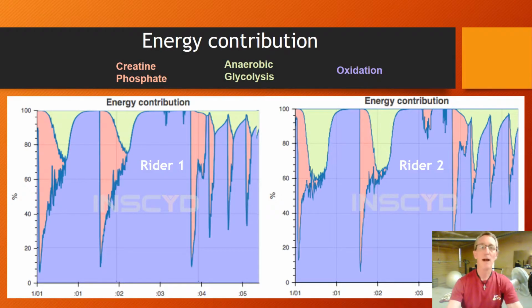But have a look at this comparison between two riders' energy supply during the exact same workout. Now, right out of the gate, both riders appear to have equal energy contribution from the aerobic system. But look at the gaps. Rider number one fills in the gaps with a lot more contribution from the creatine phosphate system as compared to rider number two, who gets more energy from the anaerobic glycolysis system. Now, both have the same power output and the same outcome. They just achieve those outcomes differently.